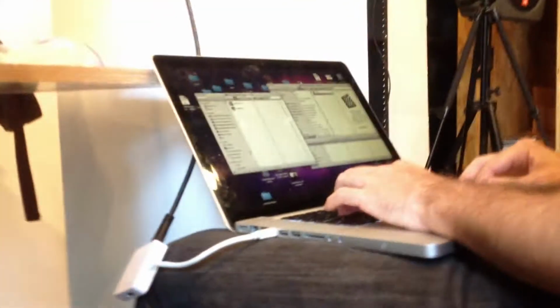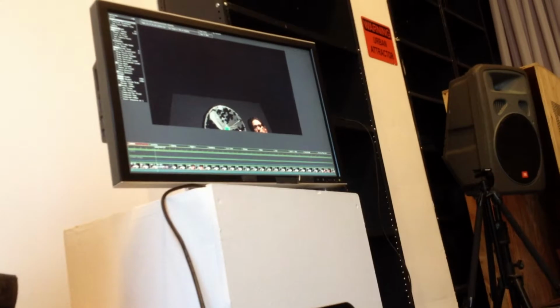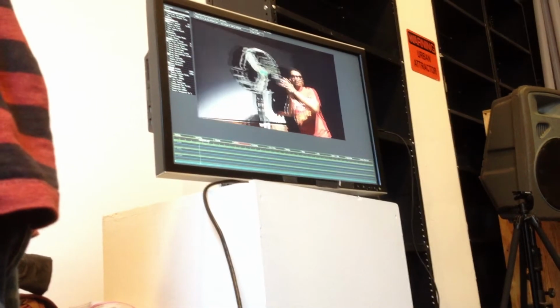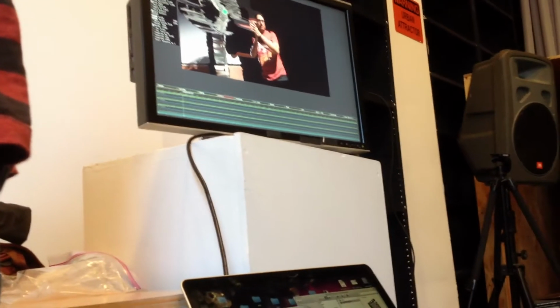Looking at black, you can always hit reset camera and you'll be back. Also, it looks like this got rotated a little bit. Okay, so we're back to normal. How do you delete? It's really clean that you can just select the keyframe and delete it.